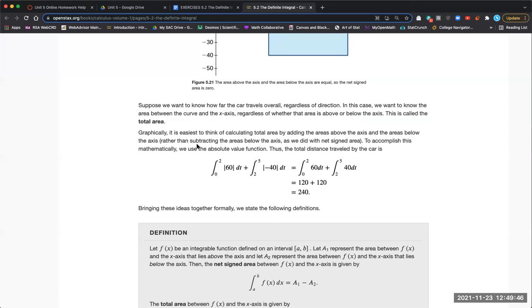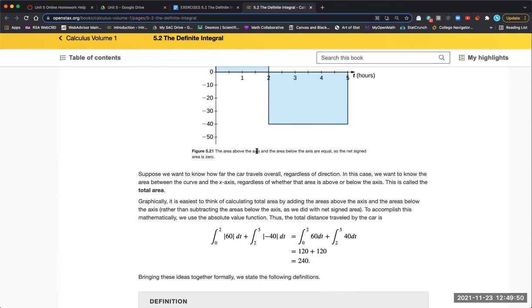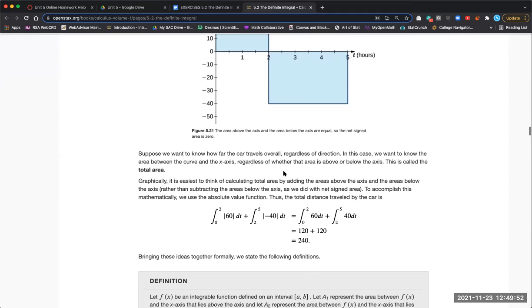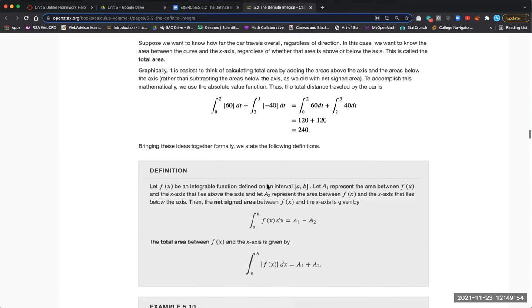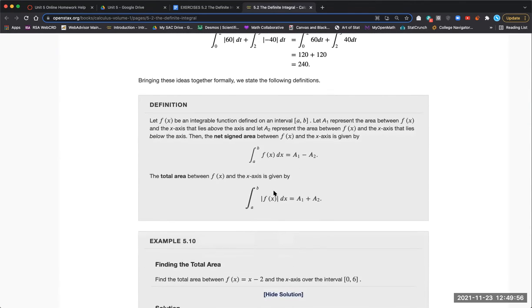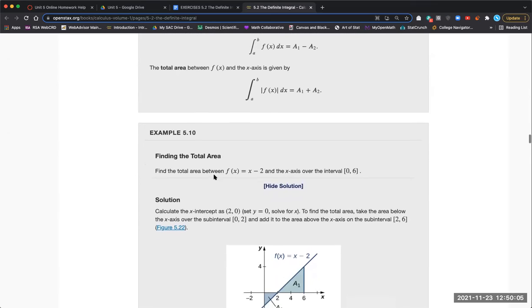So you'll see when we're finding a total area, we end up caring about the absolute value of that function. I just want the positive aspects of it. And so you saw that again too on our concept exam. This absolute value allows us to find the area above the curve if it's below it. So it turns out to be a total area equation, which we end up using.